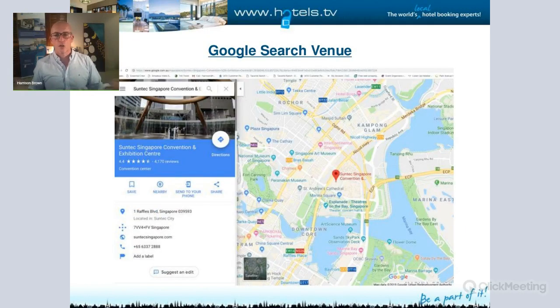All right, Google the venue. Really important. Your number one step is to Google the venue. Get familiar with what's around the venue. You might even live in this city and not know, because you've not been in this business and not been looking for this before. Have a look at a Google map. It gives you all the information you need, what's nearby.